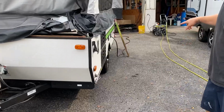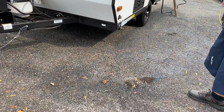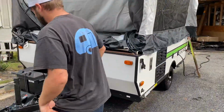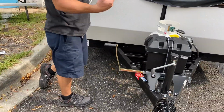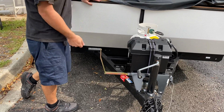Working around the sides here, you do have 4 stabilizer jacks, and you want to make sure that you put those stabilizer jacks down before you raise this thing up. It is in the up position right now. You have your crank here, and you got a sticker right here. It tells you the direction of which way to raise that up. Clockwise is up, counterclockwise is down.